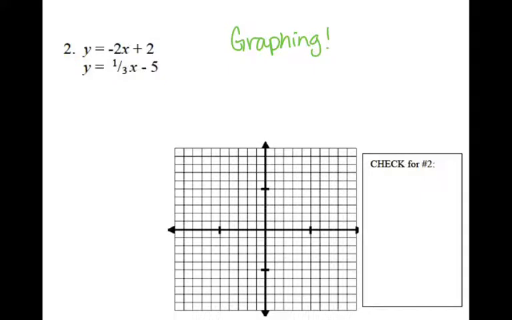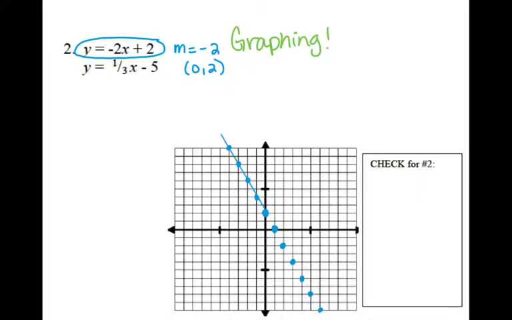Now, in order to graph, I need my equations in slope-intercept form, which they are. So this first one, my slope is negative 2, and my y-intercept is 0, 2. So I'm going to go ahead and start at 0, 2, and my slope is negative 2, so I'm going to go down 2 over 1, and I'm going to go ahead and fill my entire graph with points. That way I have an accurate line. Okay, now let's draw the line.